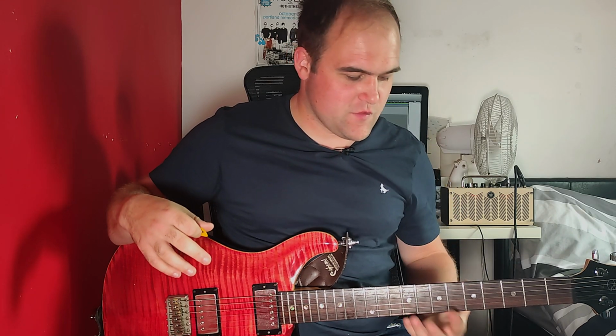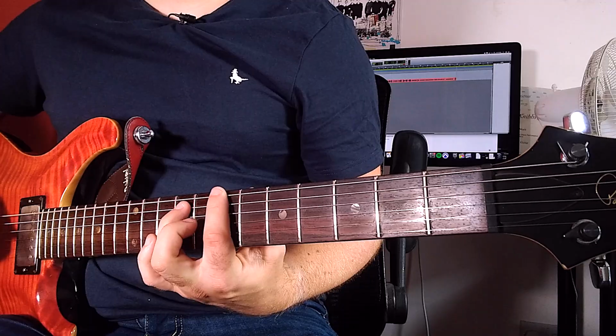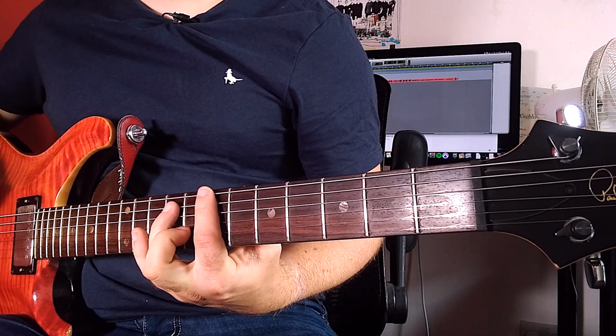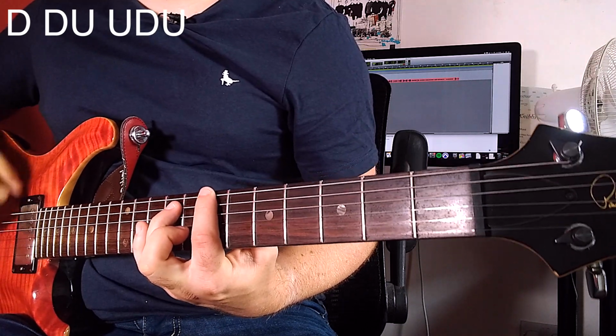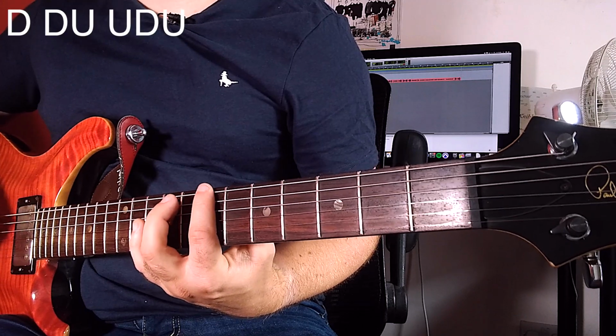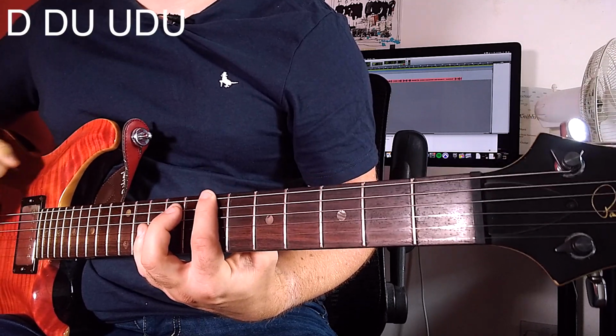So the track starts off with these B power chords. And for this, the strumming pattern is going to be down, down, up, up, down, up. And once again, down, down, up, down, up.